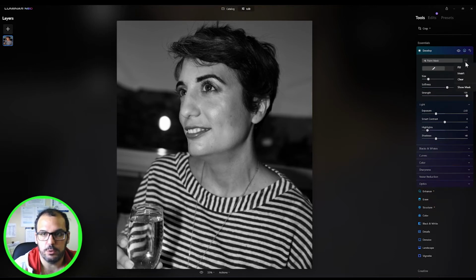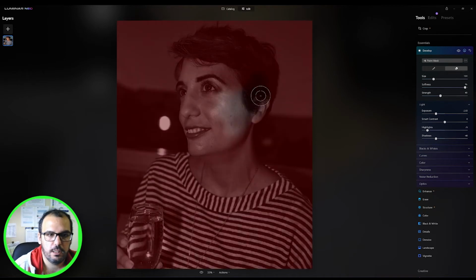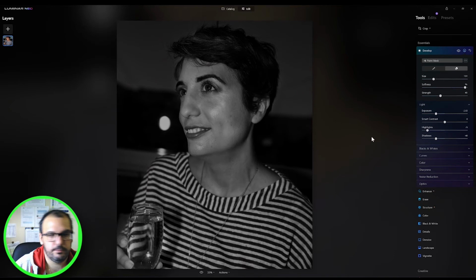In order to be more precise, we don't need it totally on our subject. So what we do, we make here a paint mask fill, so all our picture is filled with this one except our subject. I reduce the strength of the mask to 40%, I increase the feather, I increase the brush size, and now I will remove these effects from my main subject. You see how I paint over the mask? I remove the mask from my subject, but not totally. I remove it only 40%. So you see directly by doing that how the subject pops up from the background.